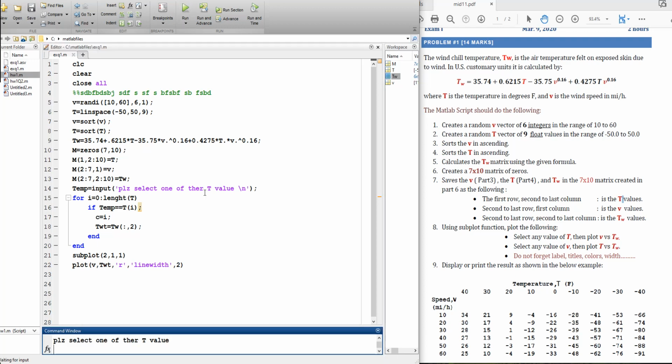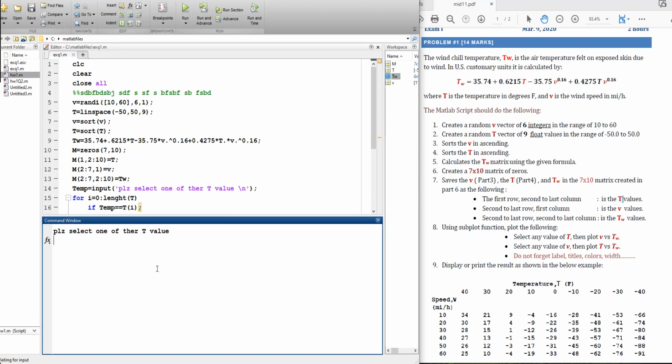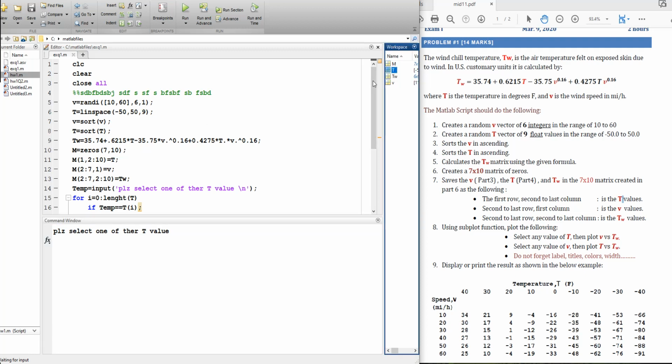Save, run the program. As you see here, please enter temperature. We know that the values as example, it's linspace of T from -50 to 50, 9 values, and we can open the T to just select one of the temperatures.